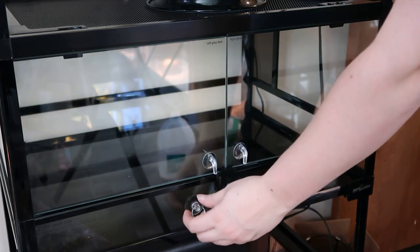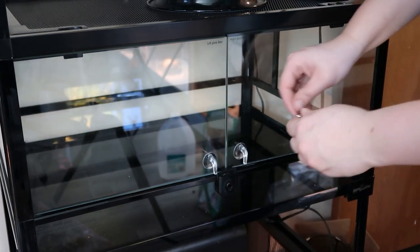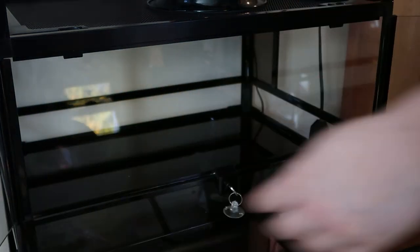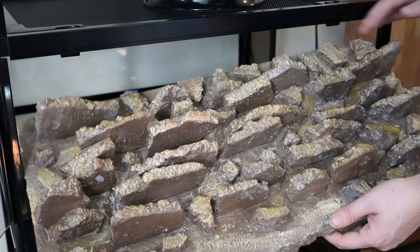So here we have our Reptizoo enclosure. As you can see, the key for the lock just suction cups right to the enclosure so I don't lose it. And then just open it right up. So nice locking mechanism, I love it there.